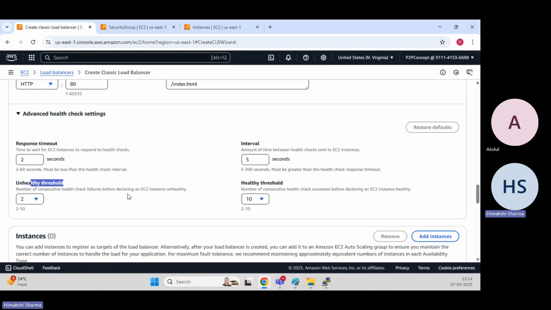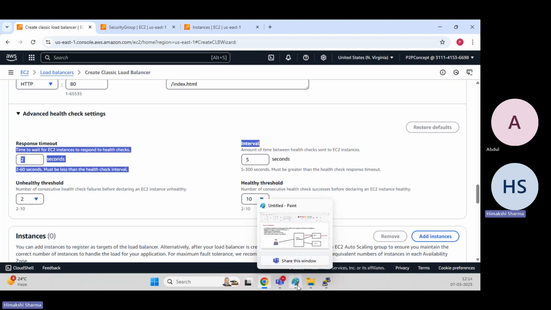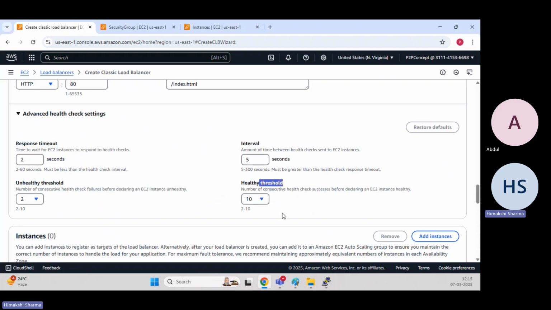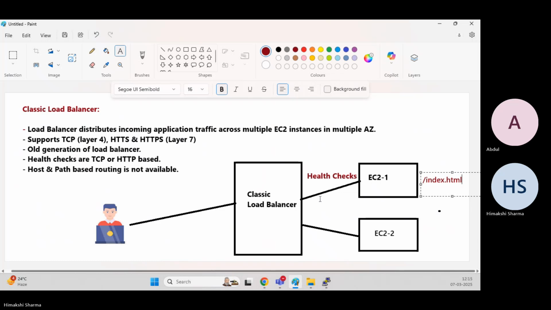Now if it is unhealthy, what will it do? Again, after an interval of 5 seconds, it will forward the traffic and validate whether it is healthy or not. Now here, if you look, the healthy threshold is 10. So it will keep sending the traffic at an interval of 5 seconds.